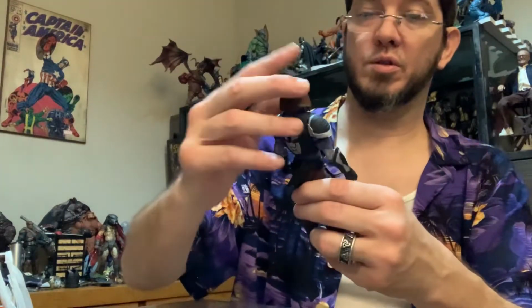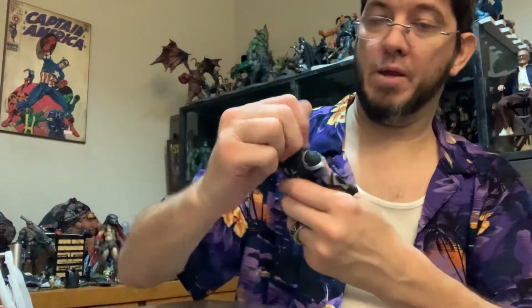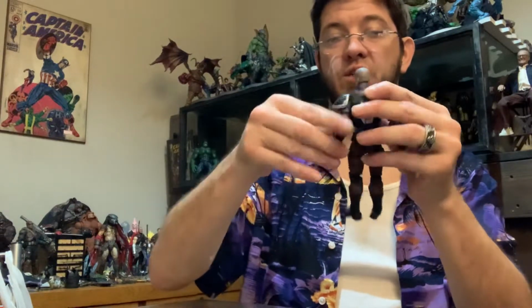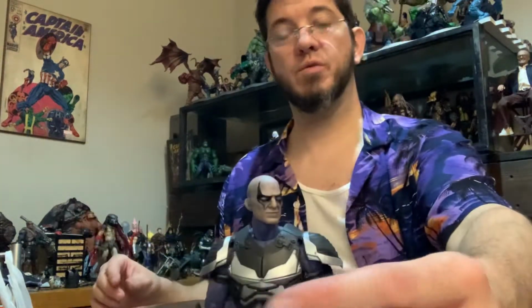Here is the hood he comes with on the other one. Really didn't think this through. It sits so far up. Oh look, just me rubbing my fingers over it, he's getting a little, affecting his own color. But again, I don't want to really take a chance of breaking the action figure since I made the mistake of actually freezing him. I'll just put you back right over there.